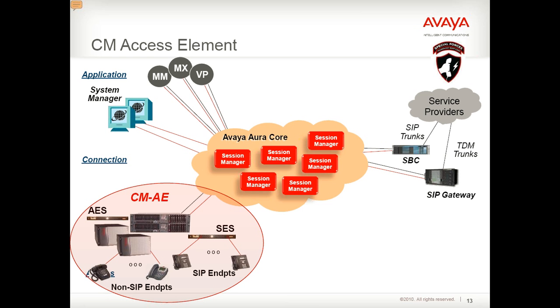Now you also notice this circle down here that shows SIP endpoints, and though that is accurate, you can absolutely use SIP endpoints in this environment. The difference would be you would have to layer in what they call an SES, which would be the SIP Enablement Server. The SIP Enablement Server was the precursor to the Avaya Session Manager and System Manager configuration, mainly used for enabling SIP trunking either from your carrier or between third-party endpoints, or between two Avaya locations. You could utilize an SES to take advantage of internal SIP trunking. And you'll notice in this access element page that you can do SIP endpoints utilizing an SES on your back end.